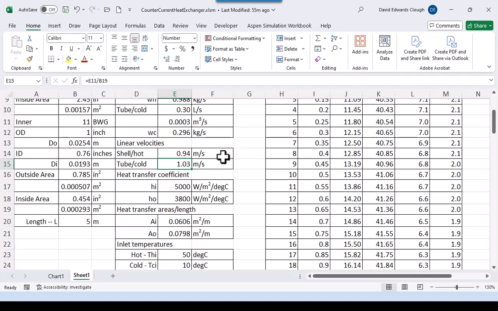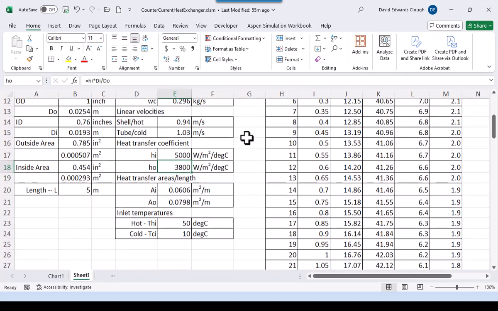And then we've got heat transfer coefficients here, the 5,000, then converted by the formula to the HO. And we have heat transfer areas per unit length, and you'll always notice that this is area per unit length, so the net units are meters, but it's meters squared per meter, and it's equal to the circumference of the tube, pi d, all right?